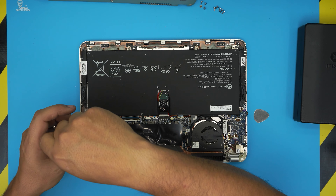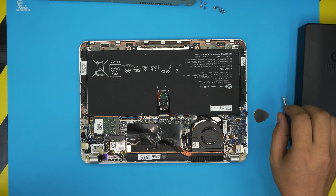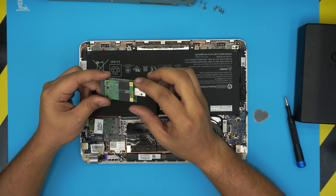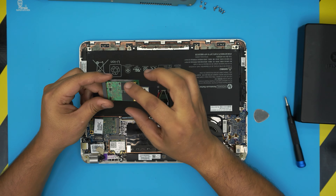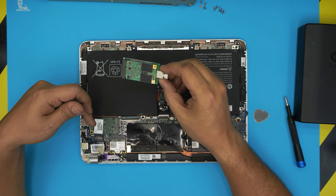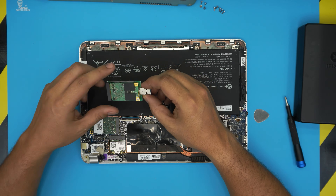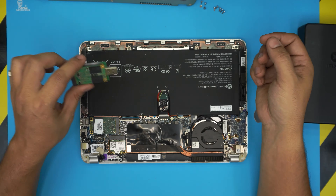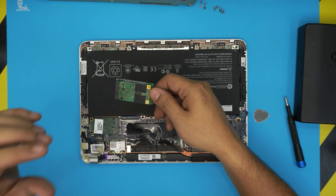Before you do this, back up all your files on the old drive. If you didn't back up your files, you can remove the old drive, get a USB adapter, plug it in, and use it as a USB storage device. You can convert your old 128 gig SSD to essentially a thumb drive with higher capacity — that's another way, or you can connect it later just to pull out your files.